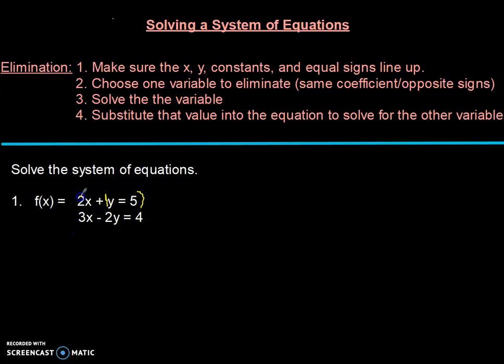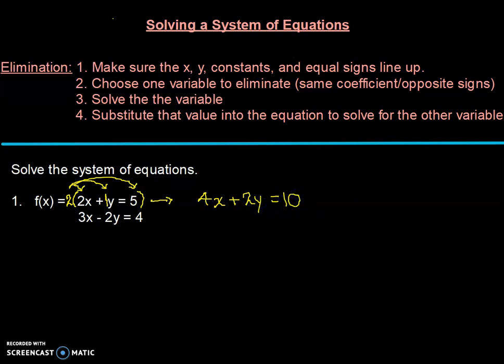And then from here, just remember you can't just multiply by 2, you have to keep everything balanced. So whatever we do to one, we do to the other. Make sure that you distribute after the equal sign as well, because that seems to be the most common mistake. From here, I will get 4x plus 2y equals 10.